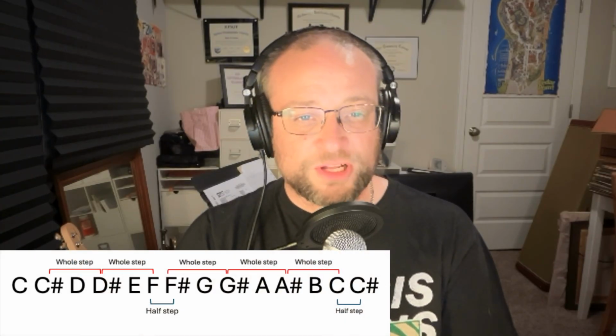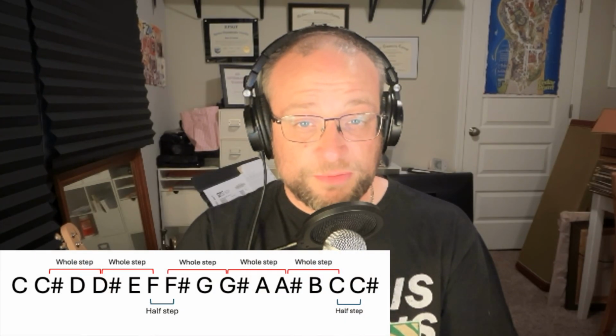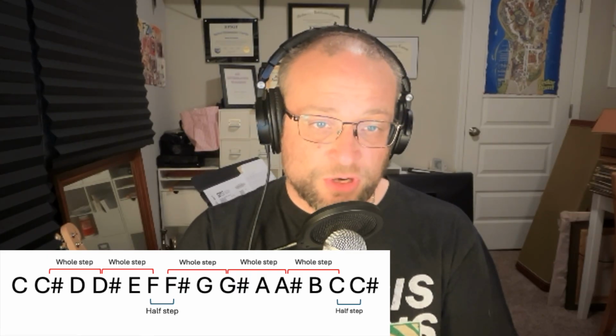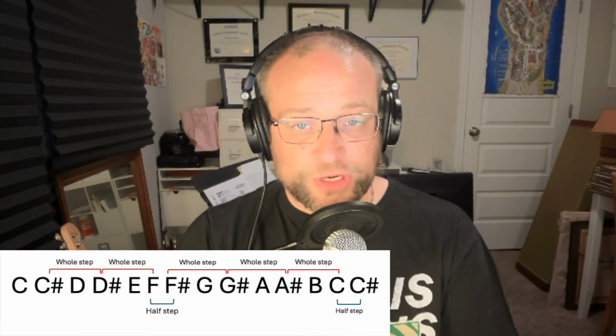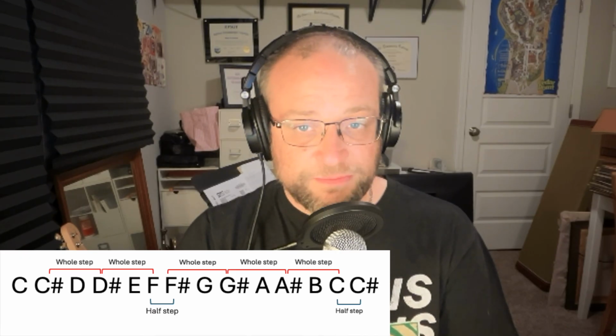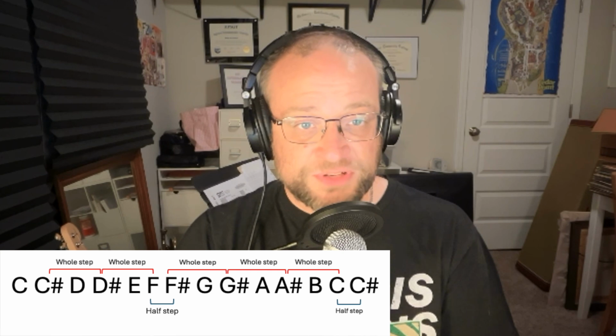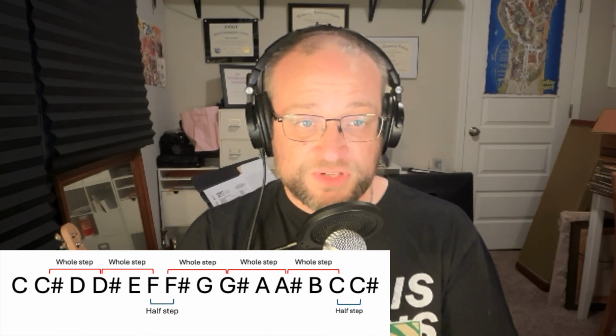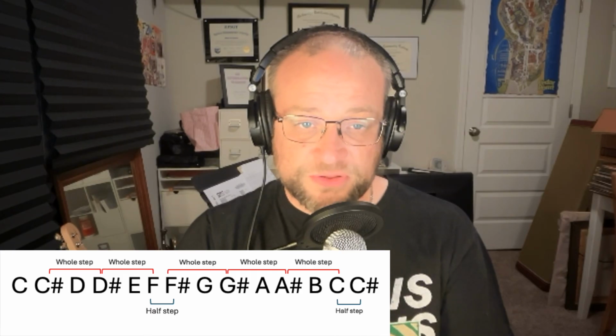For further context on major scales, let's go crazy and try the C sharp major scale. If we start at C sharp and travel up a whole step, we reach D sharp. A whole step up from D sharp is E sharp, which sounds like F, followed by a half step up to F sharp. 3 whole steps forward brings G sharp, A sharp, and B sharp, which sounds like C, and the scale ends with the half step up from C to C sharp. So this means when you're playing in the key of C sharp, you're playing 7 sharps, and those sharps are, in order, F sharp, C sharp, G sharp, D sharp, and A sharp.